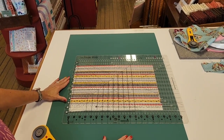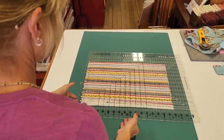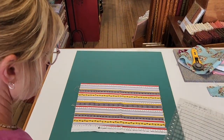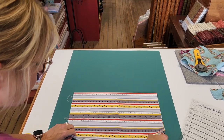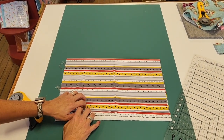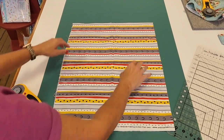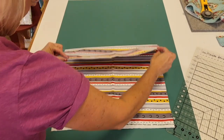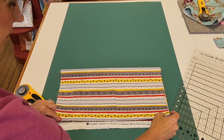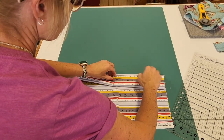I'm going to move this down so that I can stand on this side. I'm standing in front of my fabric, on the side of my fabric. I know I'm repeating it several times, but we get a lot of questions on how to do this. So I've got my fabric, my fold, and I'm not ironing it, it's as it came off the bolt. I'm bringing that fold down to the selvage edges, making sure I get all the layers.